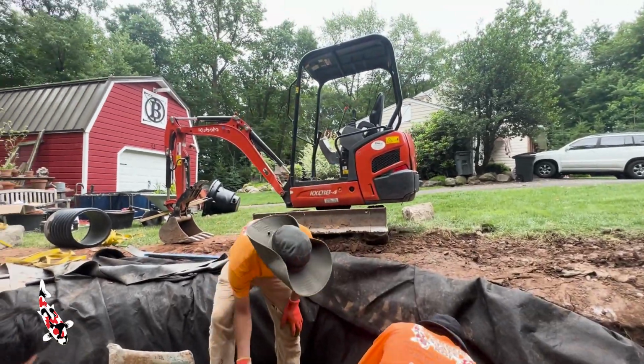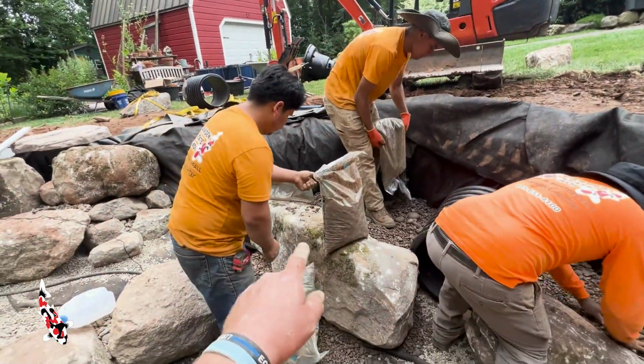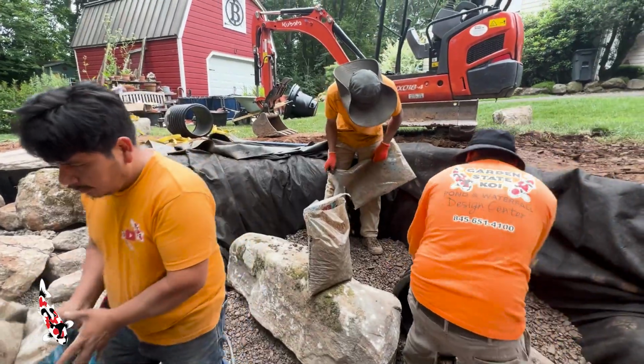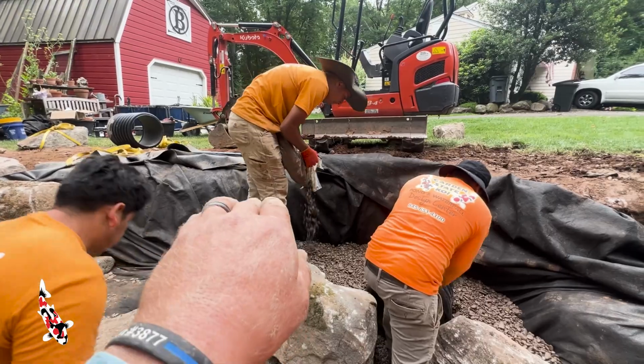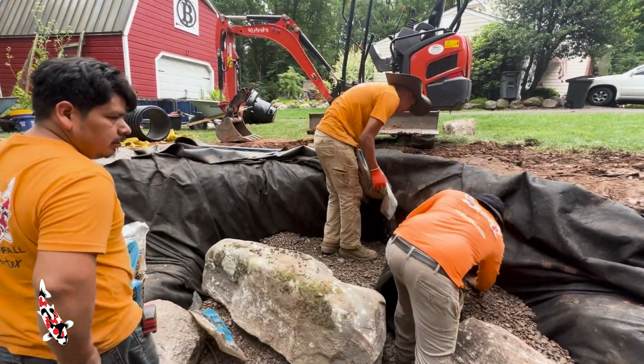But he did a great job, and we got that huge rock down here using every bit of what that Kubota could handle. It's a perfect framer for this cave, and we have to come about 10 inches higher, then we can fit a beautiful feeding stone in here on the edge.